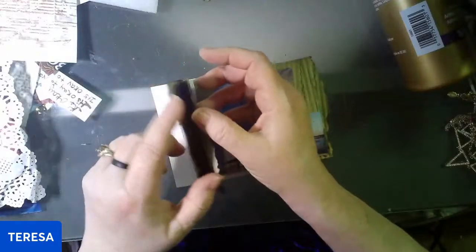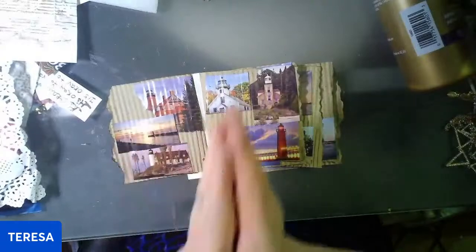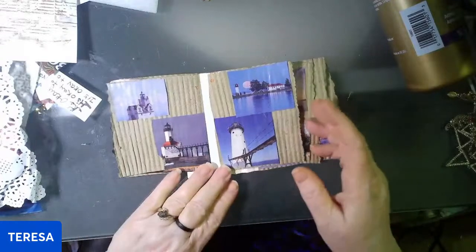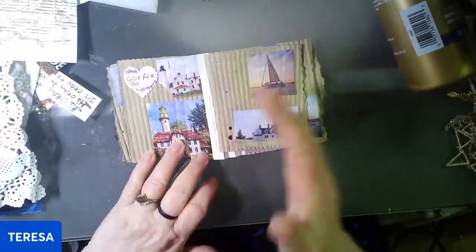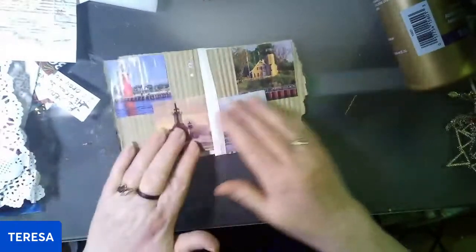All right, now there's another little thing. You see this? It looks like you've glued the pages together. It looks like a double page spread, doesn't it? Even though you only glued it to one side. This is the back side of this one and everything. You've only glued it here. It looks like a double page spread no matter where you look at it.